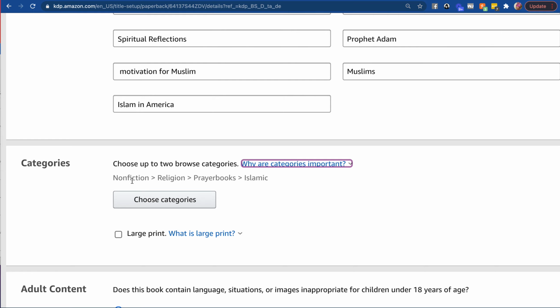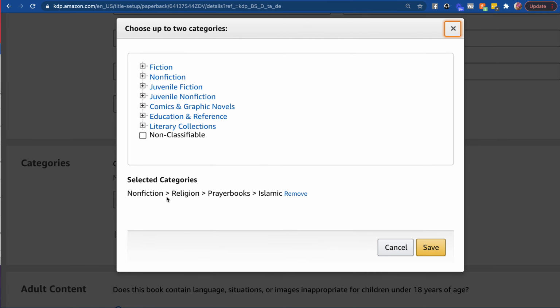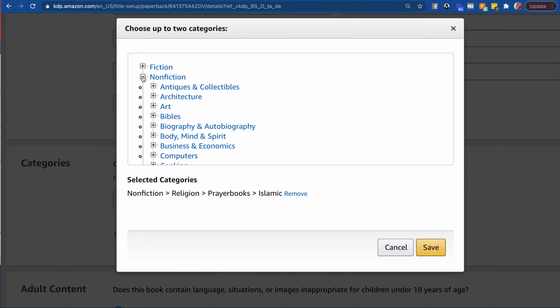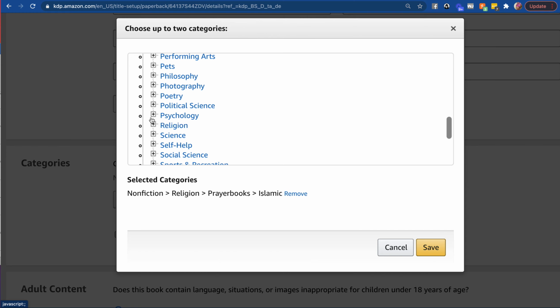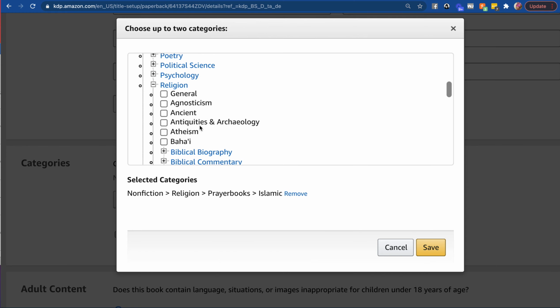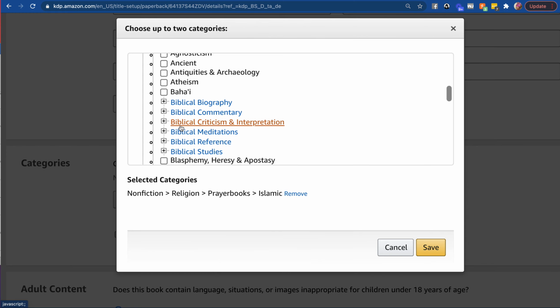So now I'm in religion, prayer books, Islamic, but now I'm going to also pick another category, which is going to be nonfiction. I'm going to find the one that I just found, religion. Okay, and then I have to scroll down.